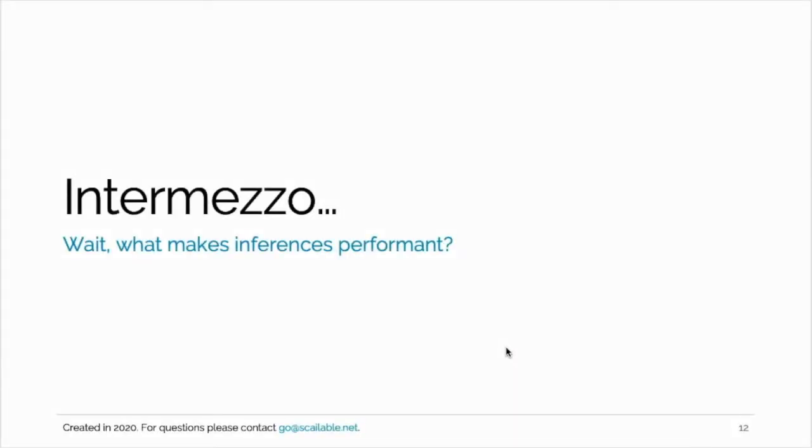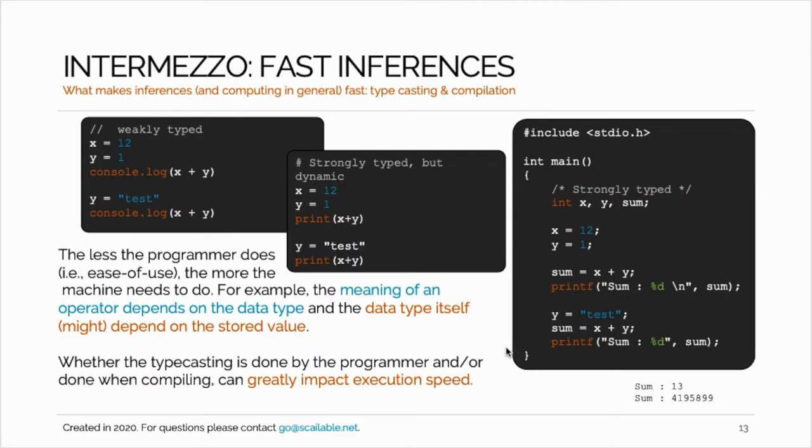For the alternative that Scailable actually provides, it's good to somewhat understand what makes inferences performant. So given that you have fitted a model, how can you very quickly and reliably generate inferences from it? Some things that make inferences performant are just very basic computing science ideas where ease of use is traded off with performance. So moving, for example, to a lower level language where your variables are strongly typed, where the compiler can do a lot of optimization, often greatly increases speed.